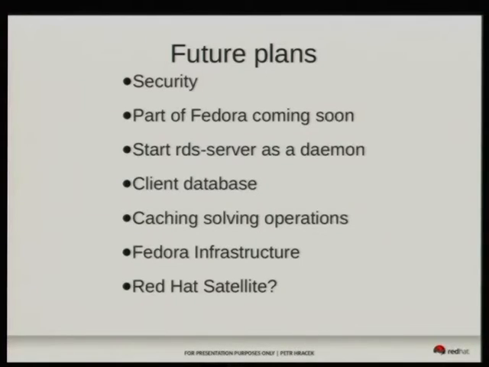So for the client database, if we initiate the client for the first time, we need to send a whole lot of information. The biggest problem is the solv file, because it could be really huge. We would like to create a database of clients, and if there is a client who already tried to connect to a server, and the solv file is on the server already, the client doesn't need to send it. So we are aiming for decreasing the amount of information that should be sent through the network so that there is as little as possible.